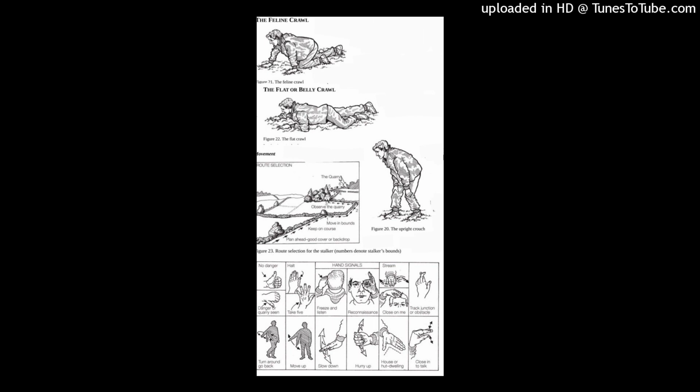Walk slowly and watch the placement of your feet. Tread on the outside of your foot first and roll your foot on and off the ground. Be ready to withdraw the foot should it come into contact with anything likely to make noise. The ball of the foot should touch the ground first, followed by the heel. The weight of the body should be placed gradually on the sole of the foot to avoid snapping any twig that may be underneath it or kicking any stones.